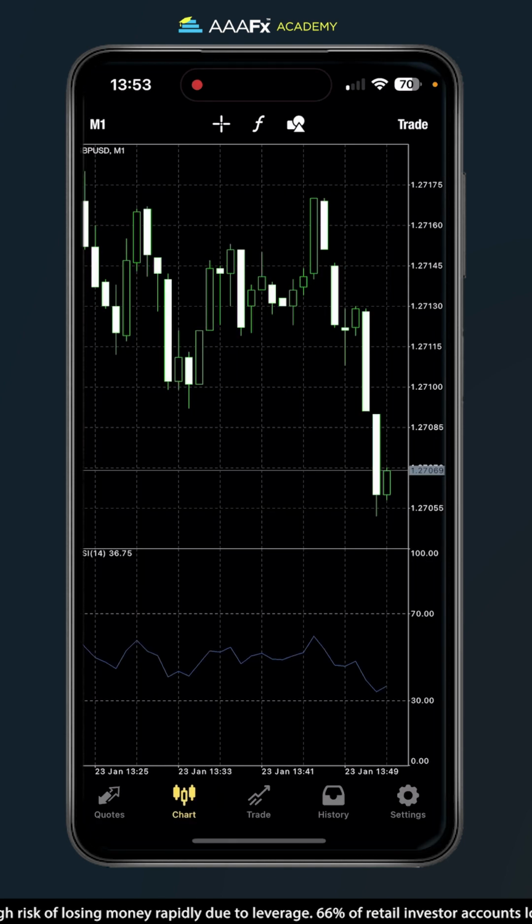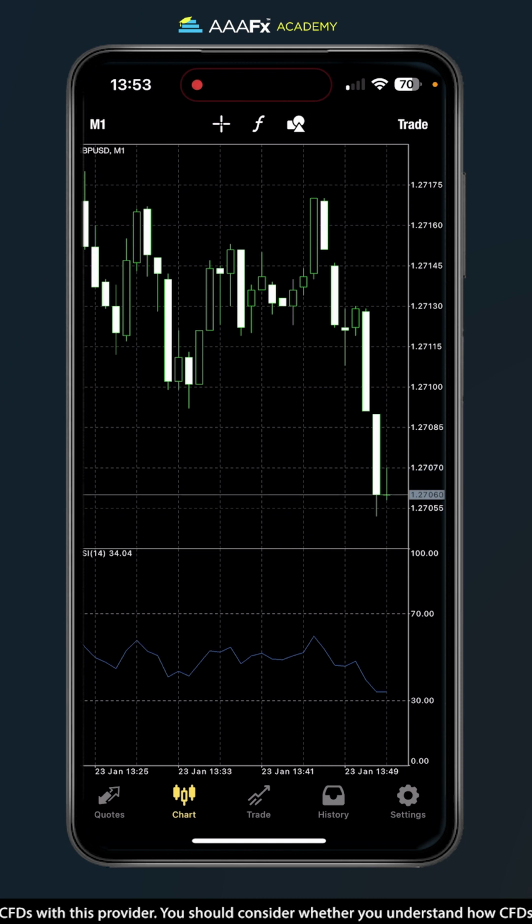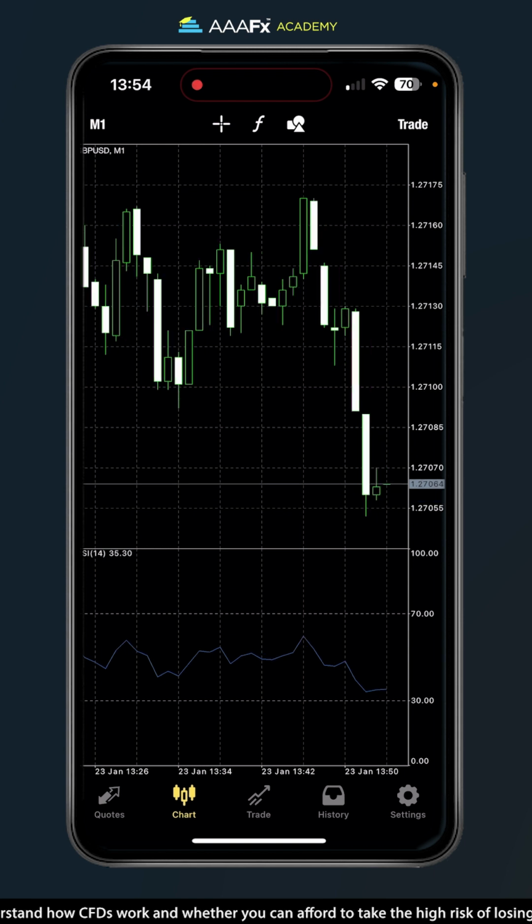So if we go to the charts tab, as you can see, the charts right now are not really my favorite type of look at the moment. I don't really like the dark scheme with the white and the green. Also, it has an indicator by default, the RSI, the relative strength index indicator at the bottom here, which I don't really want to use either. So how do I customize all this? Well, to customize the actual charts, it's very simple. To start off, let's change the color scheme.